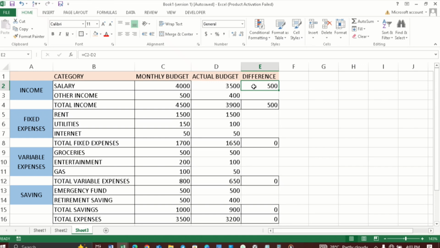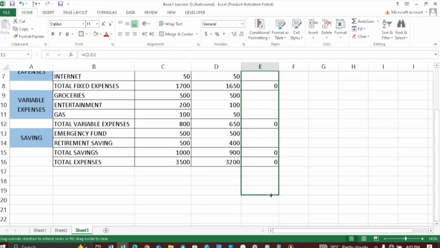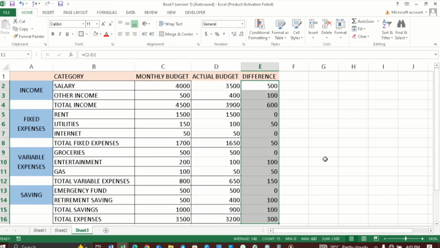Now we want to copy this formula over the empty spaces over here. So what we are going to do now is hold down the fill handle and drag it down, because we want what we applied over here to be applied to all of them. So you hold the fill handle here, then you drag it down to this place. Okay, now this is what we have. Now 100 means we are left with an amount of 100 to spend, because our budget was 500.